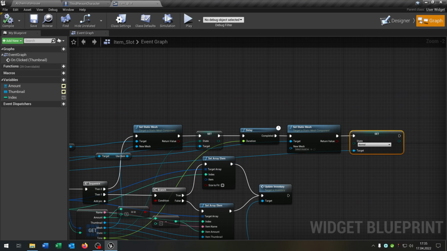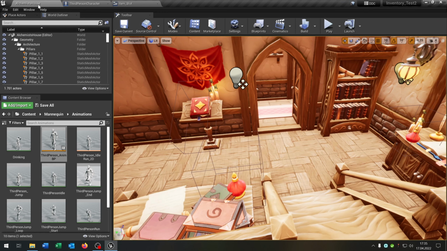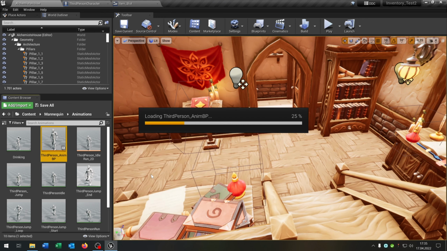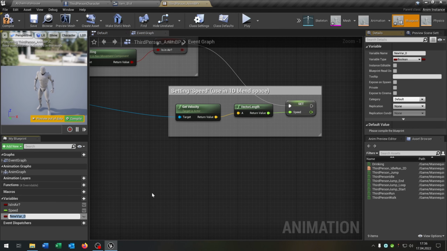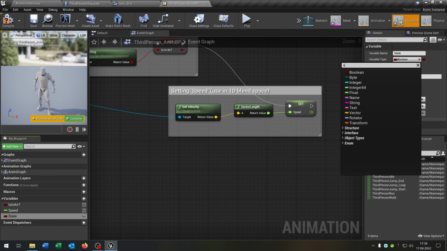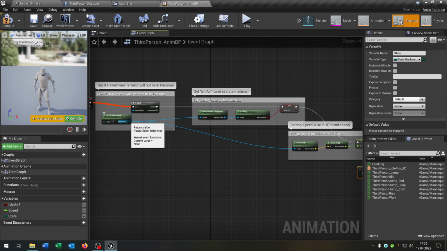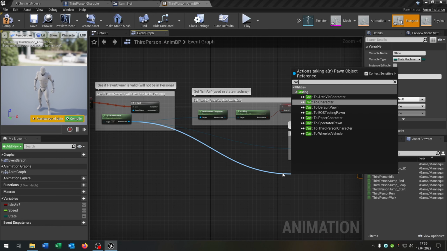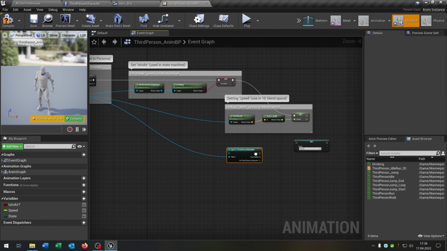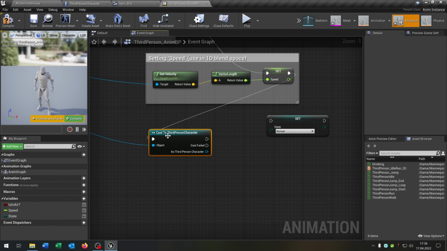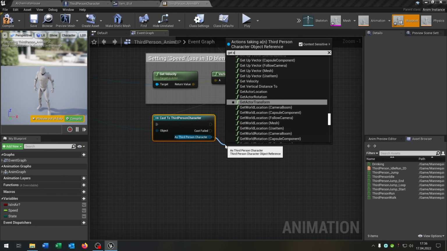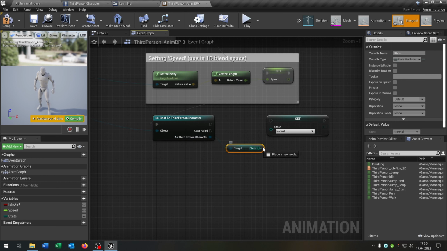So now we want to add the actual animation for this. So let's go and open up the third person animation blueprint, add a new variable, so the state. This will be our state machine that we created. Then we want to set it, of course, go from the try get pawn owner, cast to our third person character, connect it right here, get the state from the third person character and just put this inside the animation blueprint state. Like this.